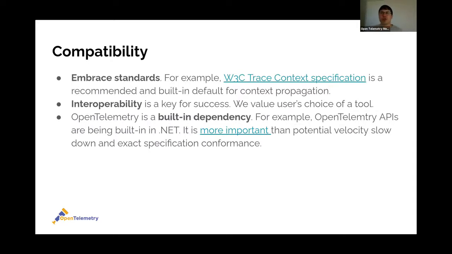Compatibility is perhaps the most important value of OpenTelemetry. With a number of stakeholders and supported scenarios, it is clear we require clear specifications and to follow as many standards as possible. It is very important to embrace standards like we did with W3C Trace Context. It's important to develop wire protocols in alliance with everybody. So OpenTelemetry does support all the standards out of the box and embraces them.